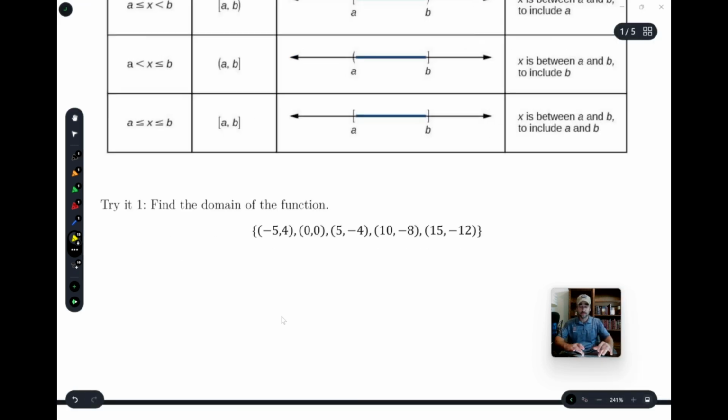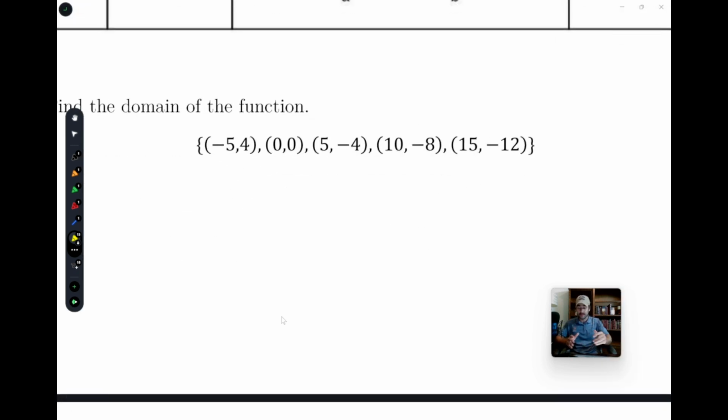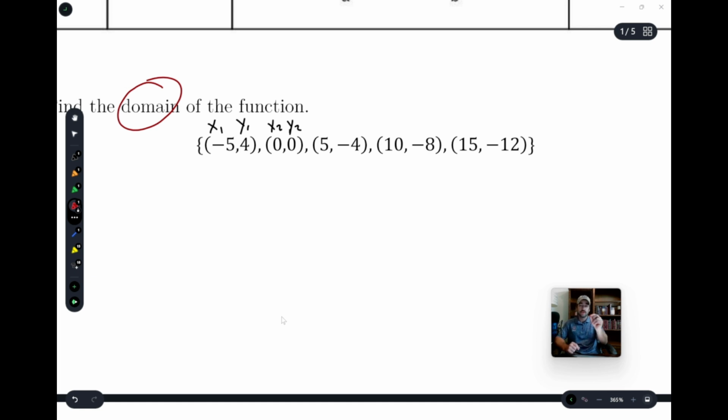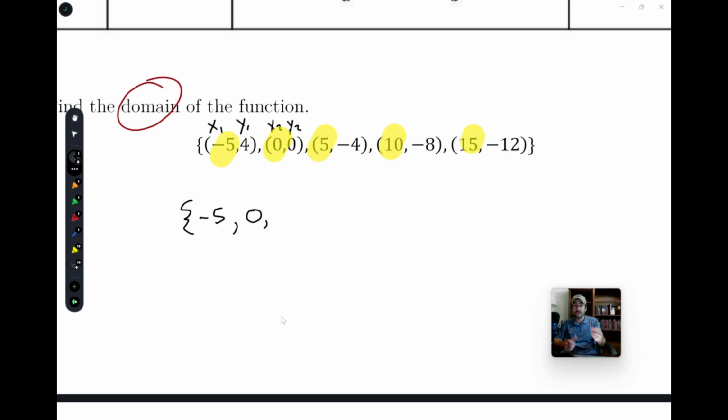So to start off, we're going to start real simple and say, here's a set of points. Let's find the domain. So you know how we talked about a long time ago, we've got x and y, we've got x1, y1, maybe you could even go x2, y2, all the way through the end, labeling as many inputs as you have. If we're looking for the domain, which this first one's asking us for, we're just looking for the inputs. So what did they input to get the y's out? We're going to build another set, and we're going to write just a set of inputs where we're going to take just the x values. And that's it. So we're just going to write the x values, not in point notation or Cartesian coordinate notation. We're just going to write the input values and call that our domain.